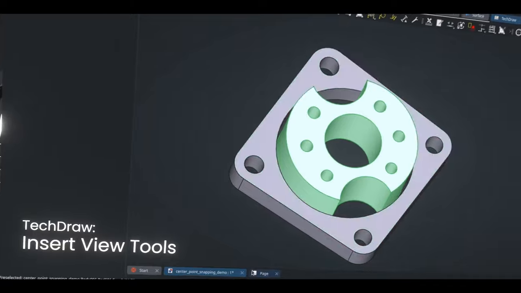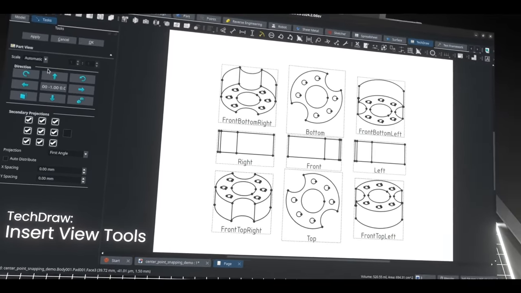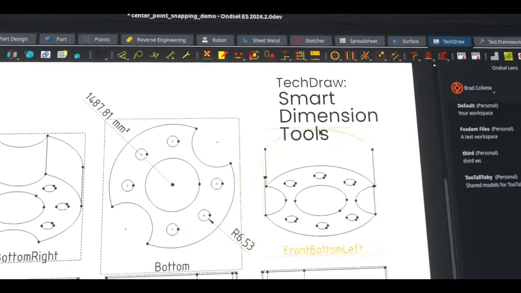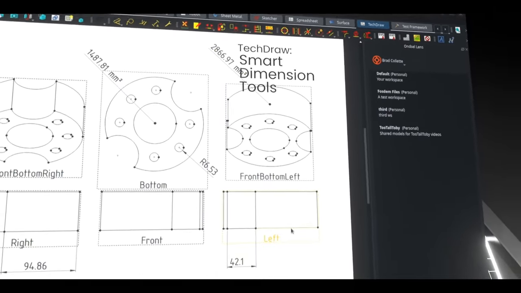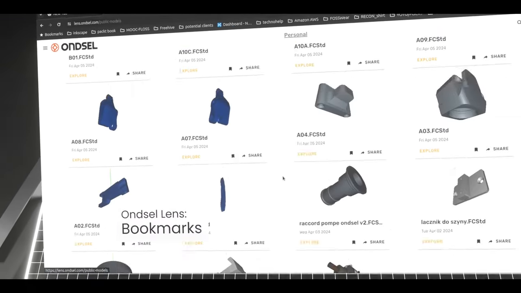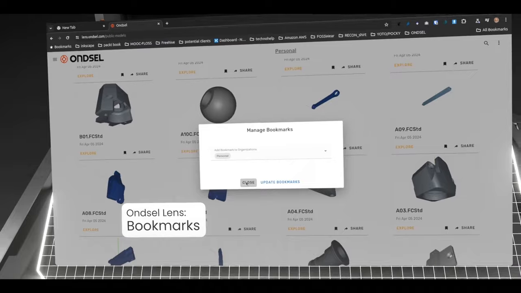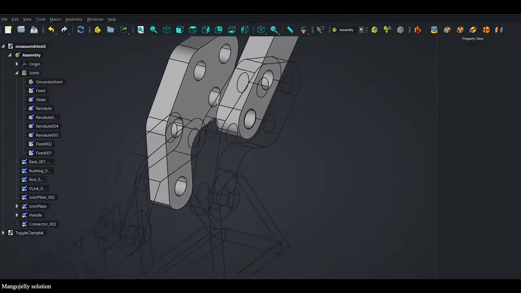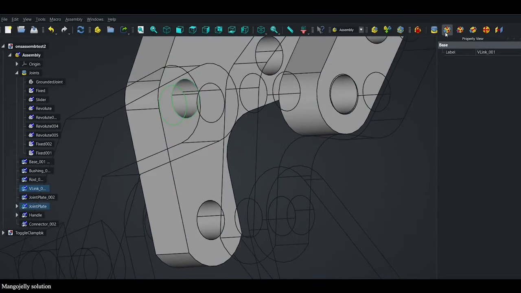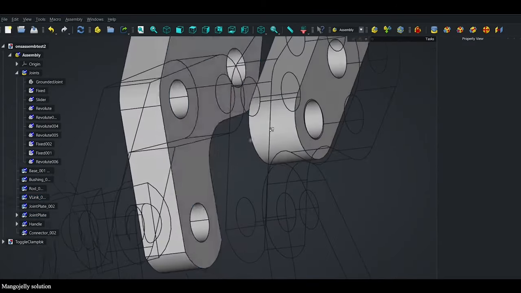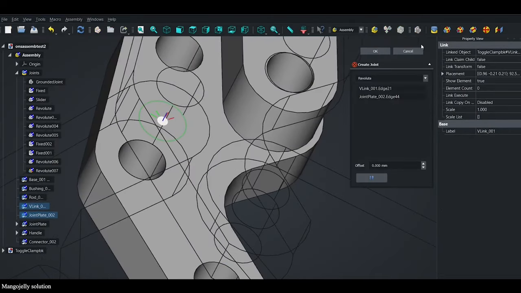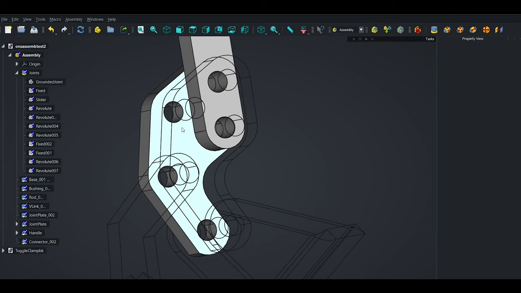However, it's worth noting that ONDSEL is still relatively new, so it may lack some of the more specialized simulation or CAM tools found in long-standing software like SolidWorks or Fusion 360. Additionally, as an extension of FreeCAD, ONDSEL may present a learning curve for beginners due to FreeCAD's complex interface. Although ONDSEL has made user experience improvements, the initial learning phase may still pose a challenge for new users. Fortunately, ONDSEL is actively working to address these challenges through regular updates and improvements, driven by community input and the needs of its growing user base.